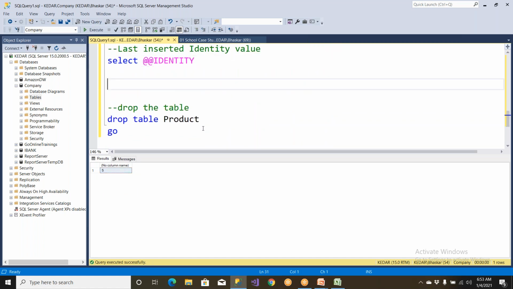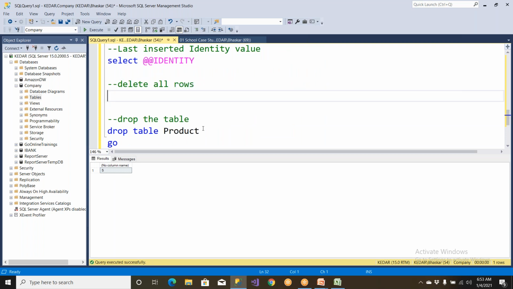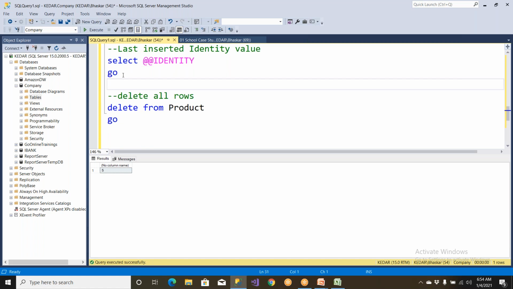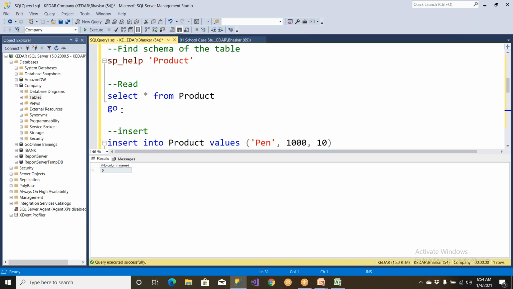Clear? So after that, I wanted to delete all rows from the table. So how to delete? Delete from the table name. What is the table name? The table name is called product. Okay, I wanted to delete all the rows from this table. So I have these many products now.